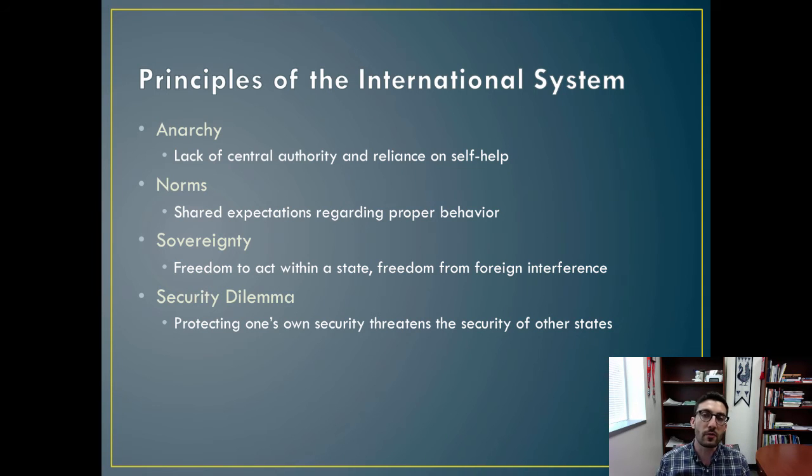Another important concept is what's known as the security dilemma. And this means you are protecting your own security, but by doing so, you threaten the security of other states. So think about for a moment the Cold War. During the Cold War, the United States and the Soviet Union were in this arms race to develop the most sophisticated and largest nuclear arsenal in the world. And the idea is that if you had a larger nuclear arsenal than the other actor, that would prevent the other actor from wanting to strike because you always would have the capability of either responding or of acting first, so you wouldn't want to agitate them.